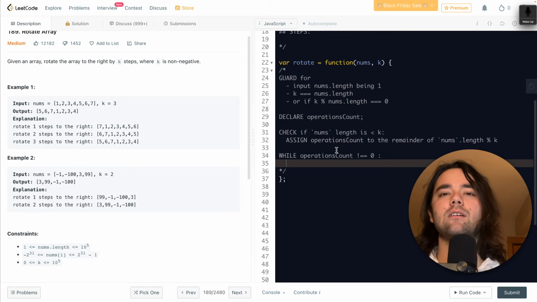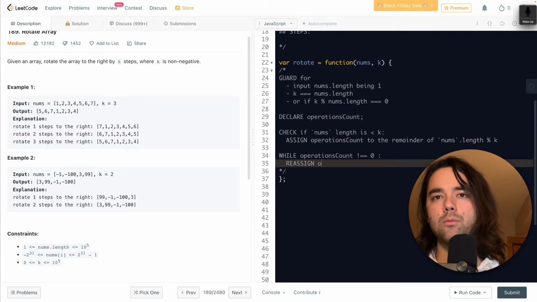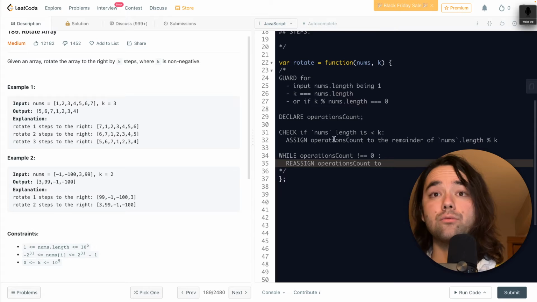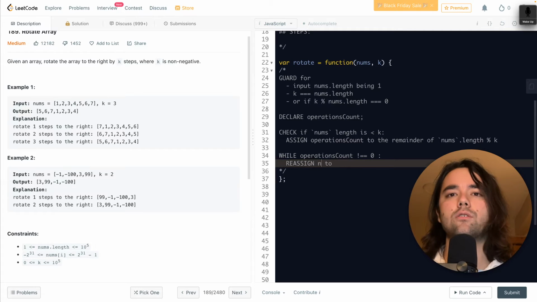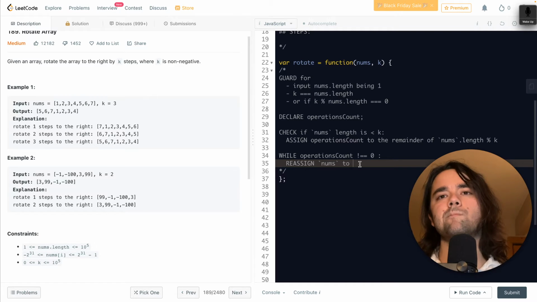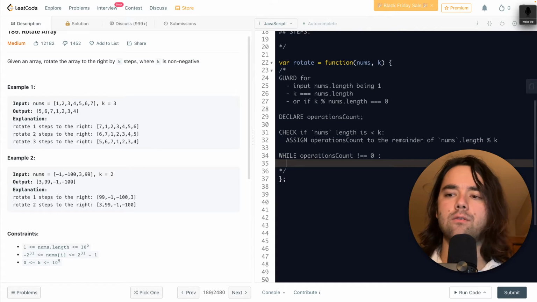What we want to do is reassign nums. We basically want to pop the last element off and then shift that element into the front of the array, like removing the 7 and placing it in the front.